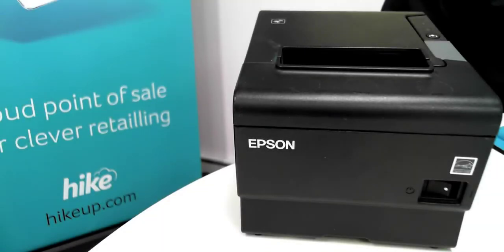The next thing we want to do is to test that the Epson thermal receipt printer is printing correctly, as well as print out a diagnostic page to show some networking information to ensure that the Ethernet cable is connected correctly. For the purposes of this video we will be assuming that you have knowledge on how to connect the printer to a router and set up your network correctly. If you require networking information you will need to get in contact with an IT specialist, or feel free to contact our HIKE support team.